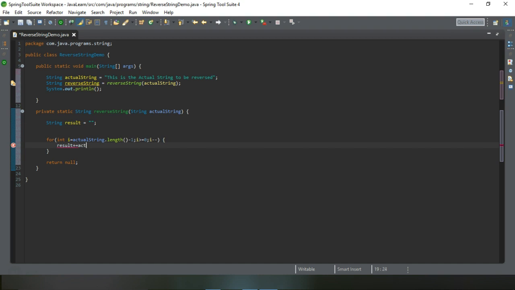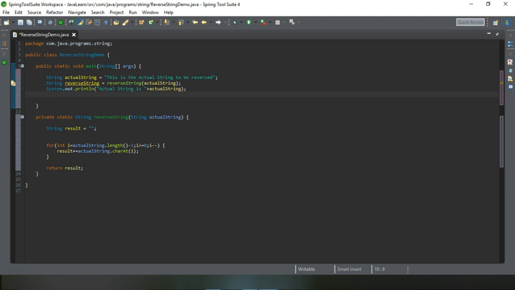Now what I'll do is I'll be appending the value using charAt. So now you can see, if I return the result and print it, the actual string is plus actual string, reversed string is reverse string.